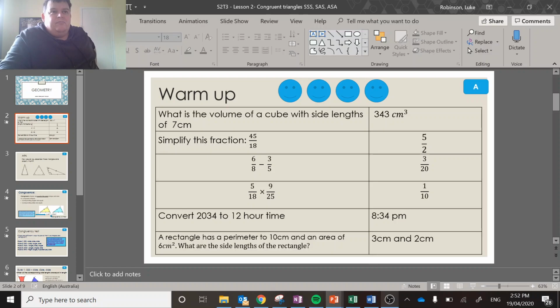Realistically, because there are 2 of each number on the sides of a rectangle, rather than doing side A plus side B plus side A plus side B equals 10, which is 2A plus 2B equals 10, you can just half that whole thing, and say the 2 side lengths added together make 5, and the area multiplied together makes 6, so the numbers have to be 2 and 3. A little bit hard to explain verbally, but if you try writing it down, you'll start to get the right idea.